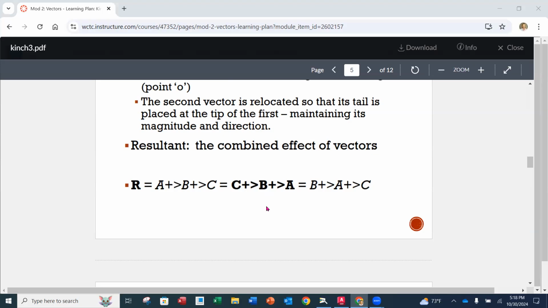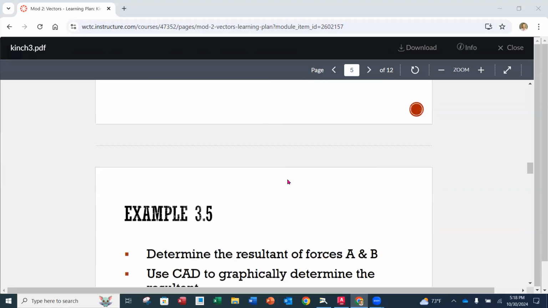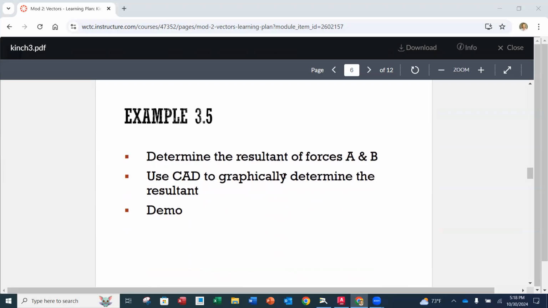So if you're, for instance, comparing results with a classmate, and they added it in a different order than you, look to the resultant and make sure that you both did it correctly if your resultant is the same, okay? So one order isn't necessarily better than another order of the vectors because you're still going to try to find that net effect or that combined effect on the point where the vectors are applied.